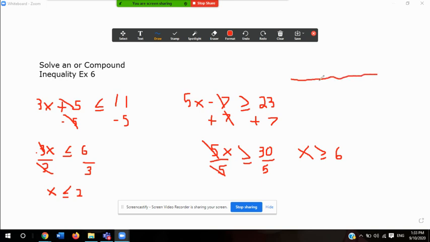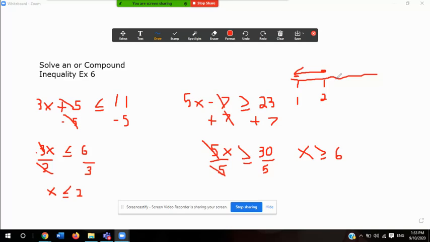So the first part says x is less than or equal to 2. So if positive 2 is here, and it's less than or equal to, that means that 2 is part of the answer. That means the arrow is going to move to the left. Another hack for memorizing this is that if the inequality sign is facing the number, that usually means the graph is going to go to the left. And if the inequality sign is facing the variable, it's going to go to the right.